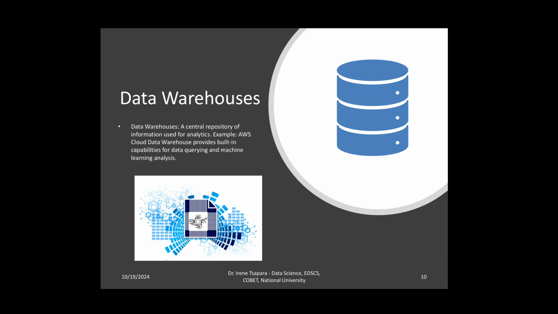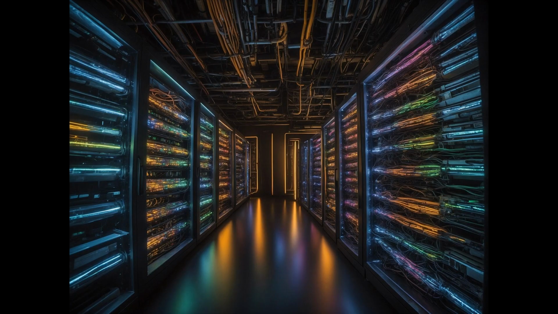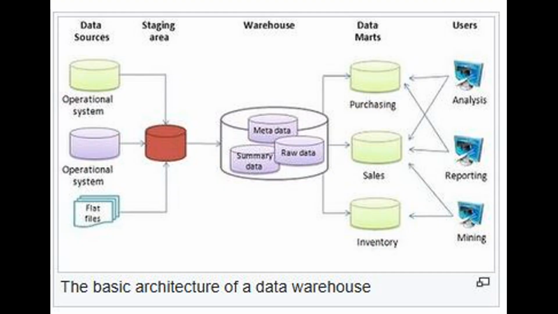Data warehouses are centralized repositories that store integrated data from various sources. They are optimized for analytical queries and reporting rather than real-time operations. In a data warehouse, data is typically structured, cleaned, and transformed to support business intelligence activities like dashboards, KPI tracking, and historical trend analysis. They support OLAP, online analytical processing, which enables users to perform complex queries with high performance. Tools like Snowflake, Redshift, and Azure Synapse are widely used for enterprise-level analytics.